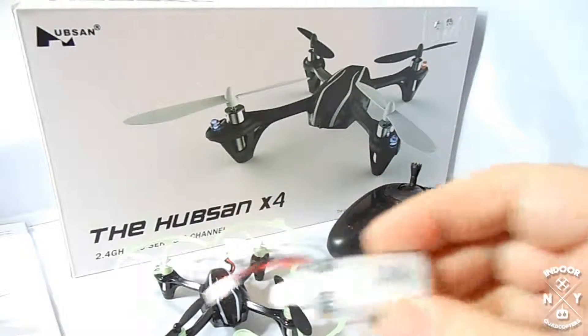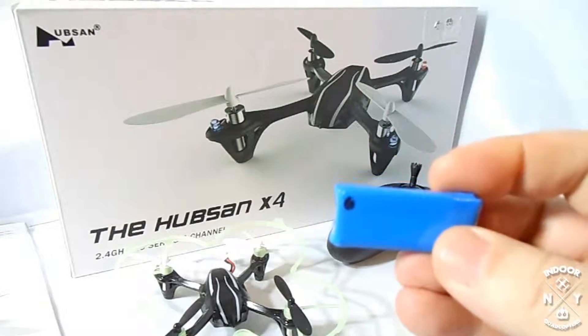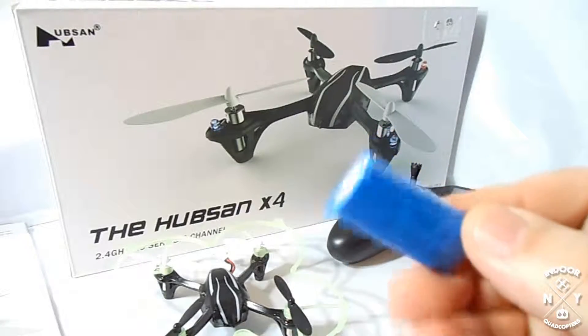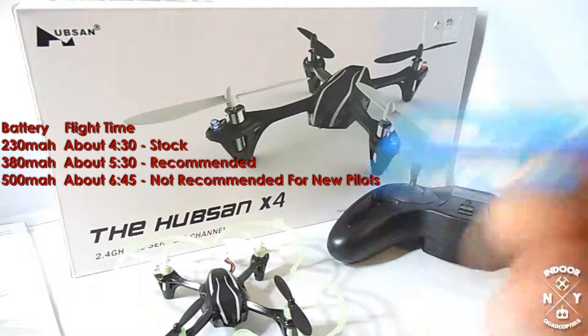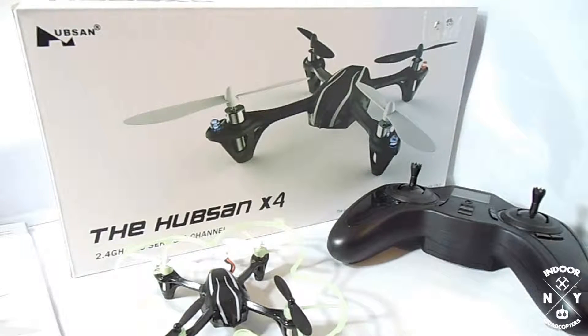You can upgrade to a 380 mAh LiPo, which is similar to the one that comes with a few of the other Hubsan X4s. A lot of times you'll see a 500 mAh LiPo being advertised for it, but honestly I noticed I take a big hit in performance when I try to fly with it. Personally I don't recommend the 500 mAh. If you're thinking about this for your first quad, forgo the 500 milliamp battery and just bump up to the 380 — it's still pretty manageable.